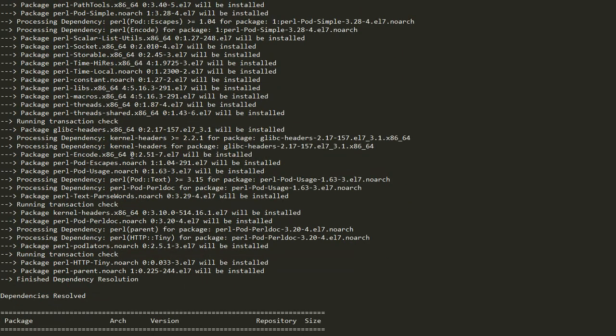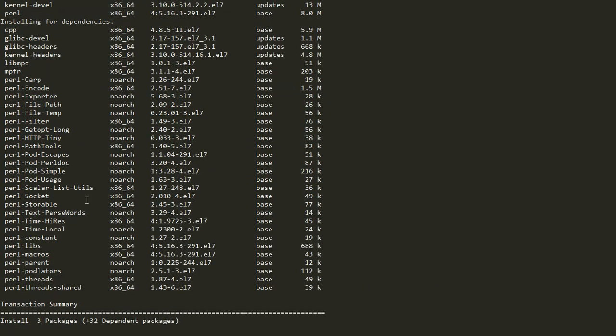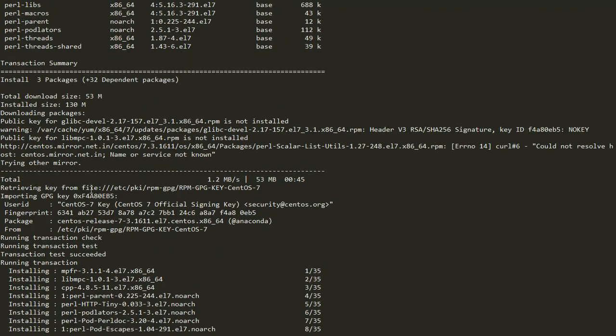So the first time it is trying to download these files. It is installing GCC, which is the compiler for C, then some kernel-level files, some Perl files, and it is also downloading the dependencies needed by these files. This is not important for now, but I'm explaining it just for your help.